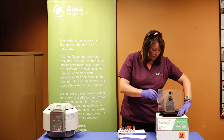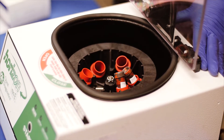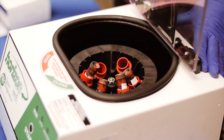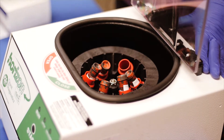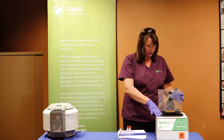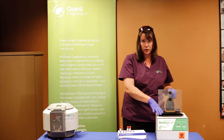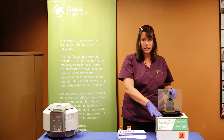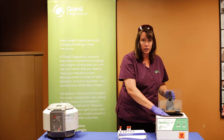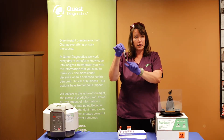The centrifuge slots are marked 1, 2, 3, 4, 5, 6 to help you with loading so that you keep the samples in order. Once you have loaded six samples, or if you don't have six samples to fill it up, you can body balance the centrifuge with the tubes — you can do three, or two and two, just as long as it is balanced when you run it. The only tubes that we are spinning are what are called the tiger tops, or serum separator tubes, which is the tube that has the gel in the bottom.